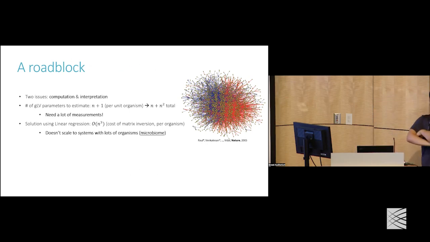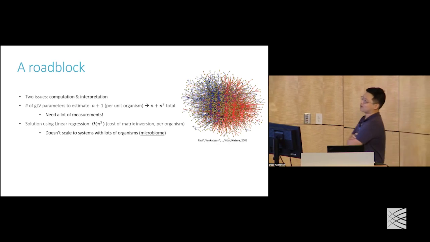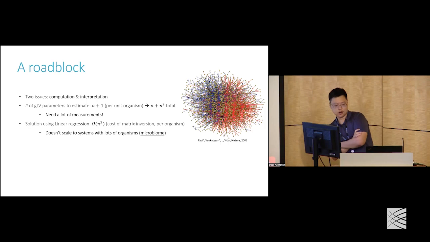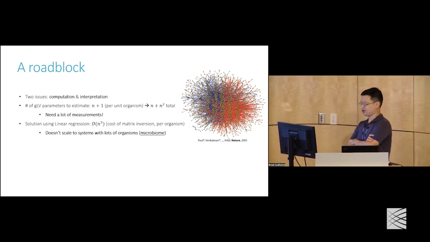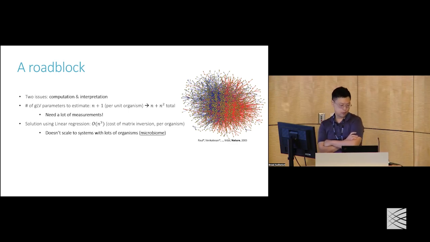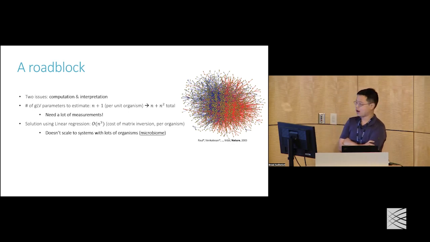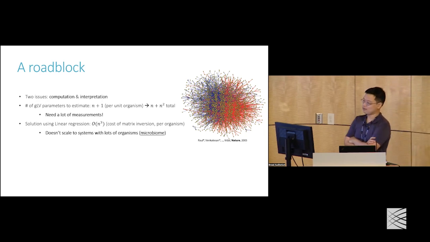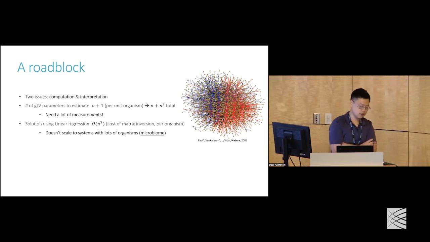And here's where we start thinking about the practical questions. The previous technique I just talked about is useful in toy examples or very small systems, where we know very precisely that there's maybe something on the order of tens to 100 organisms. When we think about the microbiome, there's not tens to hundreds, but maybe thousands. And in that scenario, this technique doesn't really work that well, in the sense that it's very computationally burdensome.